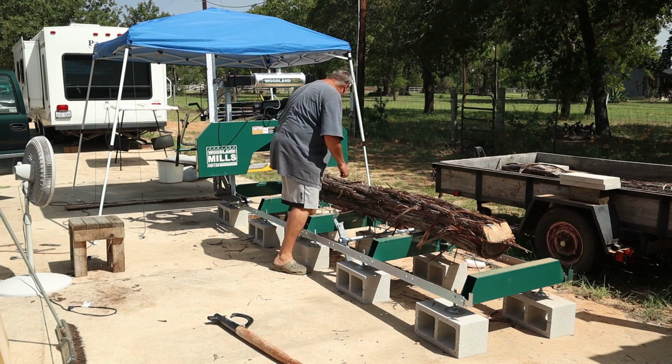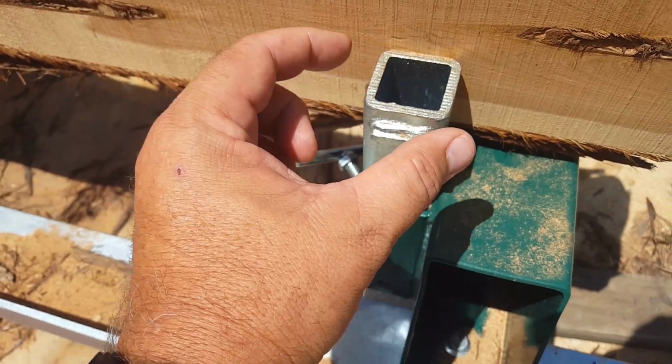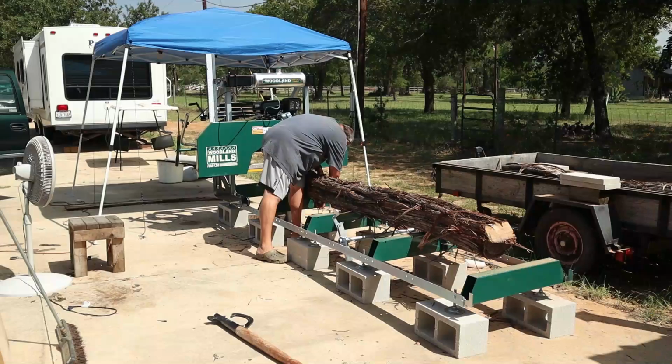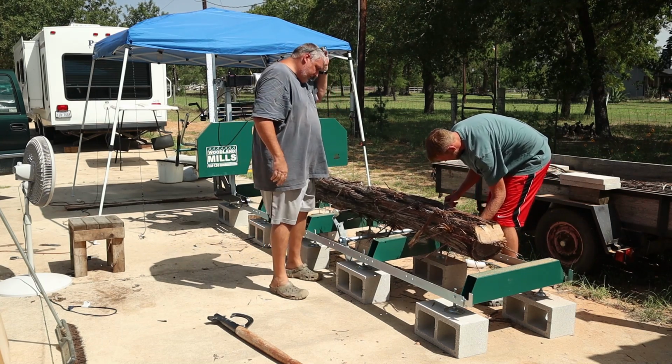Oh, I need to turn those around. I got the little drop down tab facing the log, which makes it not sit straight. Yeah, that's the back. See what I'm talking about? That tab.